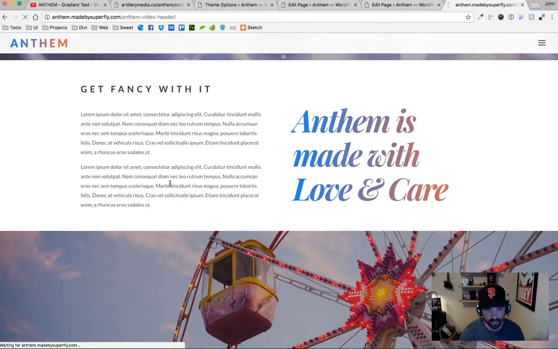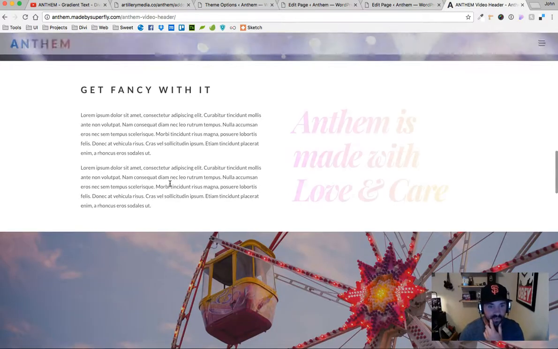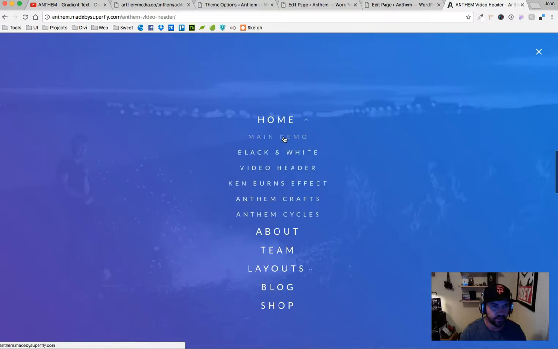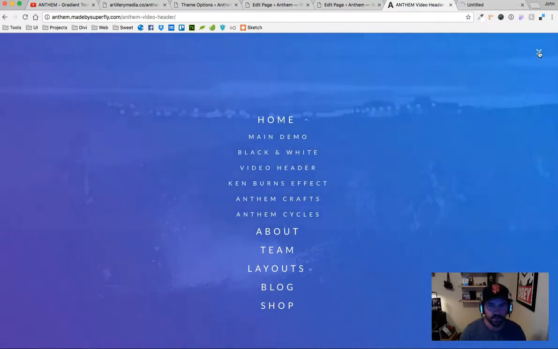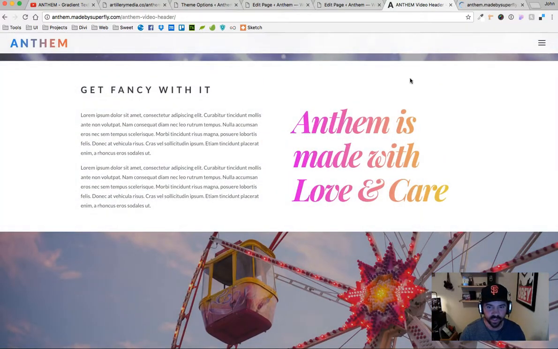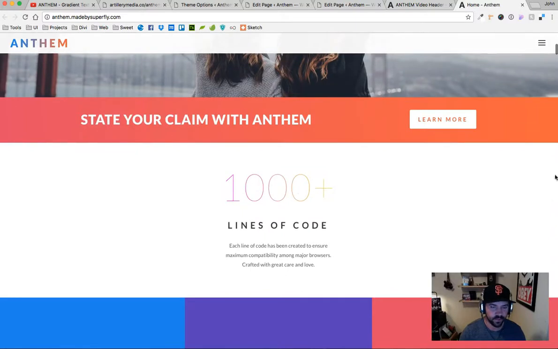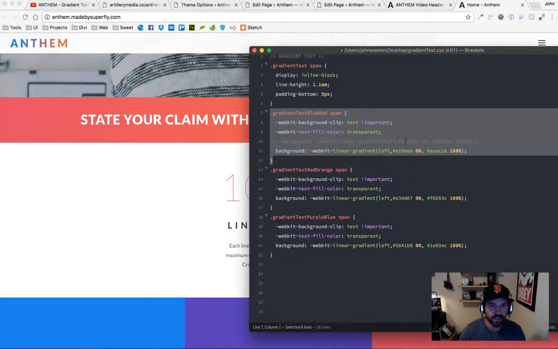It's not only going to replace these colors right here, but it's also going to replace colors anywhere I've used that. Which I think the only other place I used the blue red is on the 1,000 plus lines of code. Yep. So that's what I meant by this being probably better, because if the client changes their mind on the colors, you just change them in one spot.